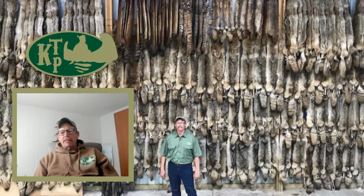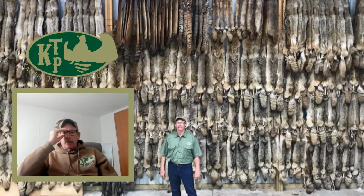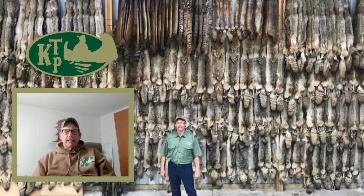I also have seen in New Mexico, as an example, when coyotes are on the juniper berries, catching those coyotes when they're on the junipers, it's funny how all of a sudden conditions change and they're not as interested in tainted meats or things along that line. I get better at catching them in trail sets in that kind of a case.